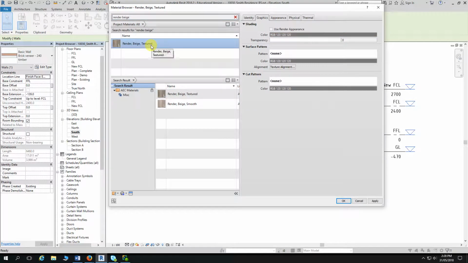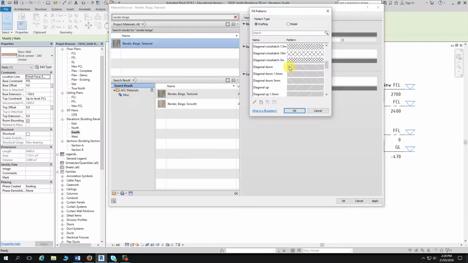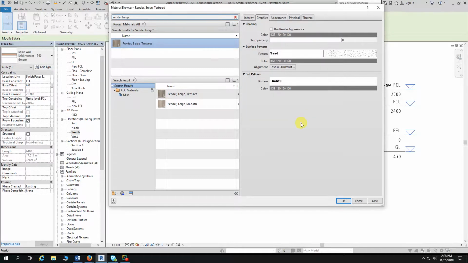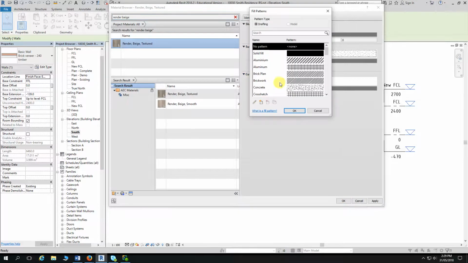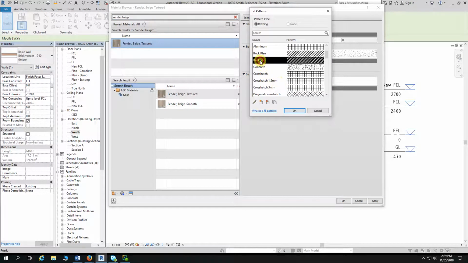Up here, we're going to click here for the surface pattern and change this to sand, and the cut pattern, we're going to change this one to, say, brickwork.